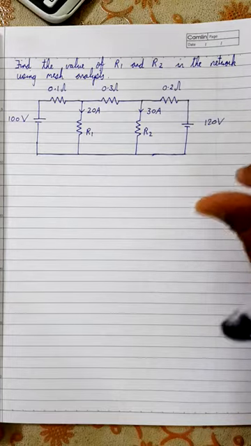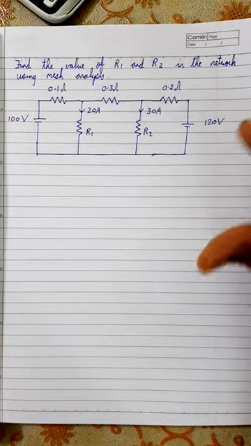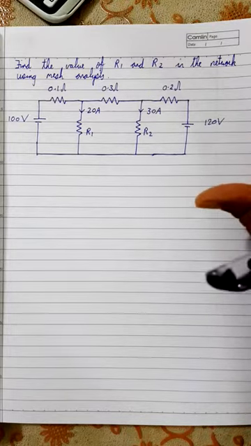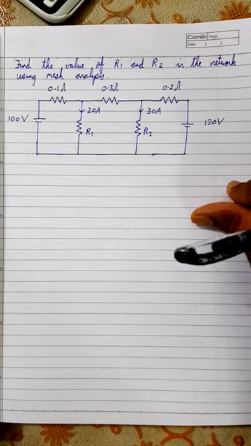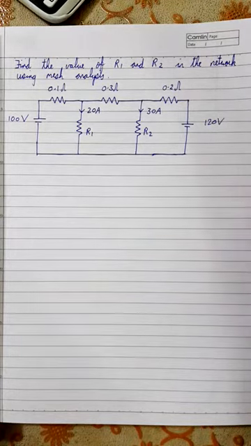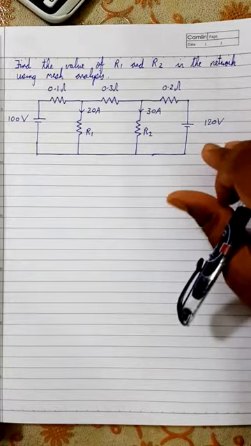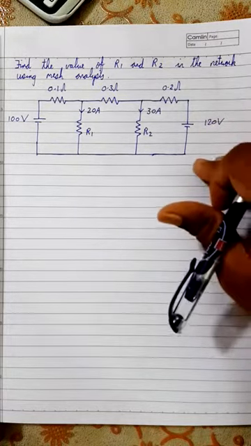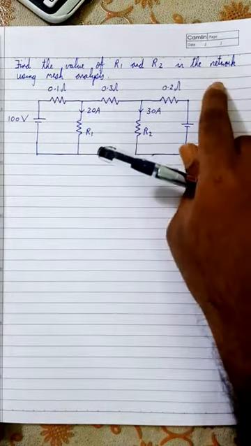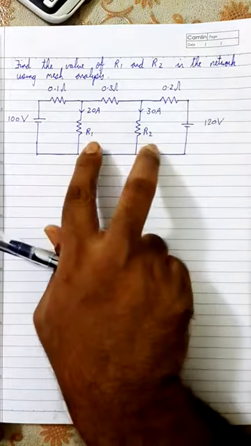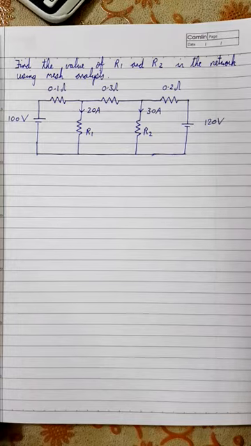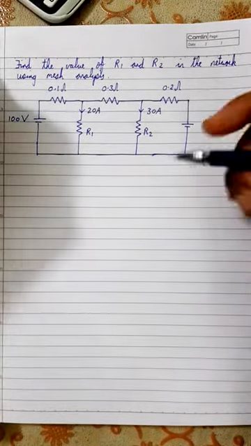I want all of you to do your own method, and if you are very sure that the answer you have written is correct, then please contact me, or write a comment in the YouTube comment section, just to show that you got a different answer from me. I'm a bit confident that my answer is correct because I applied two methods to this problem, both mesh analysis as well as node analysis, and for both I'm getting the same values of R1 and R2. That is not a coincidence, okay? So I think my answer is correct. Anyway, let's do this problem, right?